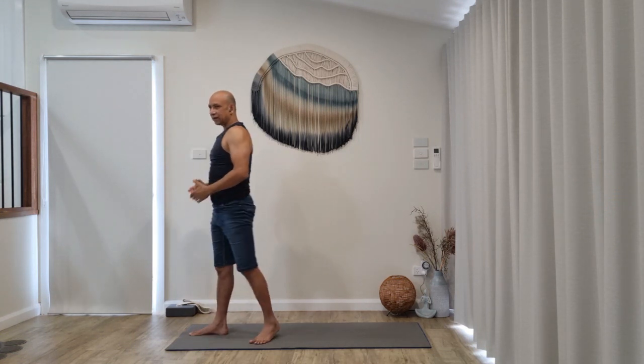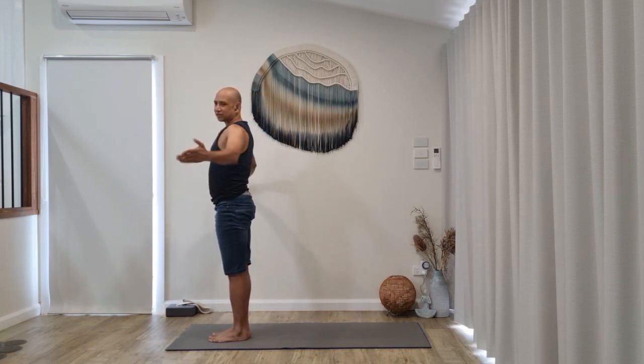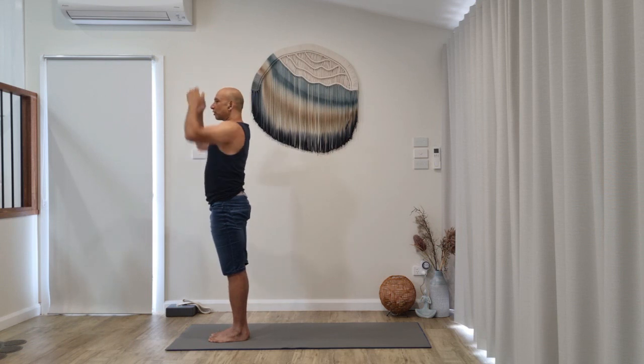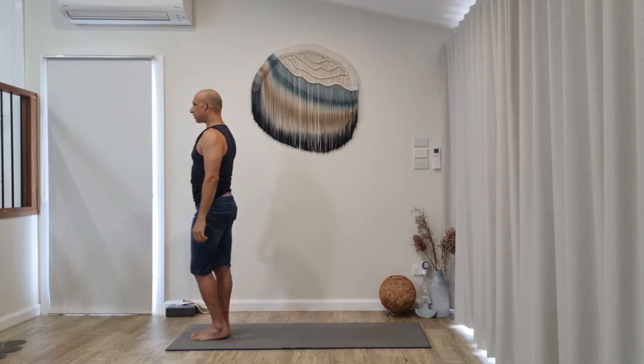Namaskar 3. If you don't like the jump, don't jump. It's okay, but you need to step really fast. Another little thing. Arms can come up from the side, which is actually better, or you can take them up from the front, all okay. But we're not curving back. You're just absolutely straight and looking up. That's all there is to it. Feet together.